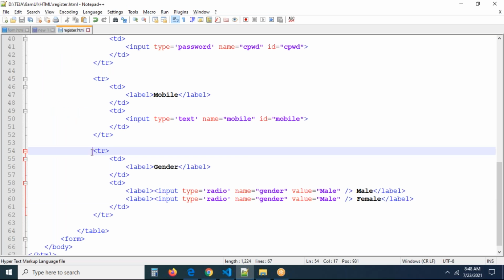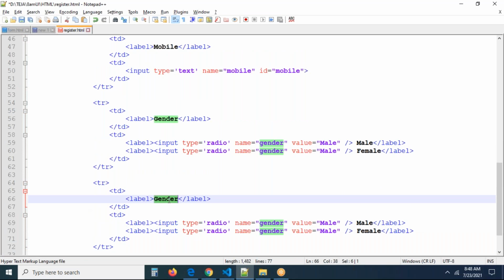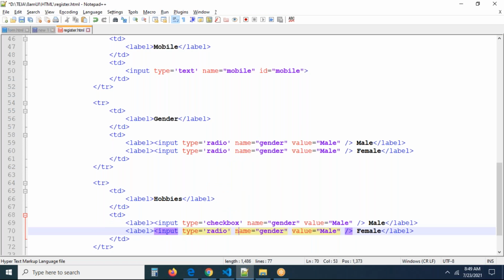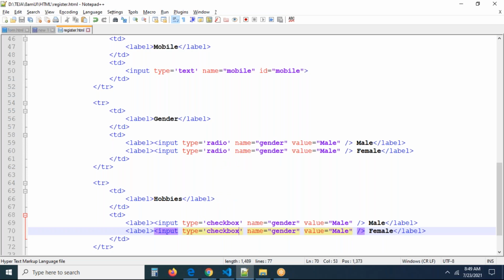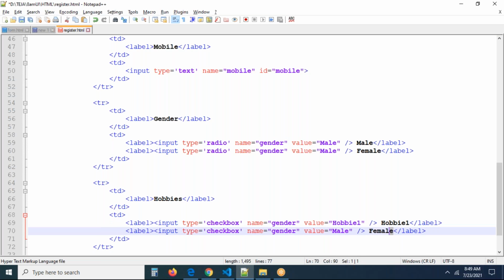So now I want to talk about one more thing, which is checkboxes. Let me copy the same, right? This is going to be hobbies. But this is not a radio button, this is going to be a checkbox. This is also going to be a checkbox. In this checkbox also you're entering the same, right? Now let me take hobby one, hobby two, something like this. Later you can change hobby one, hobby two to something else. This is going to be hobby two. Let me have the value also. This is also a required value, hobby two.